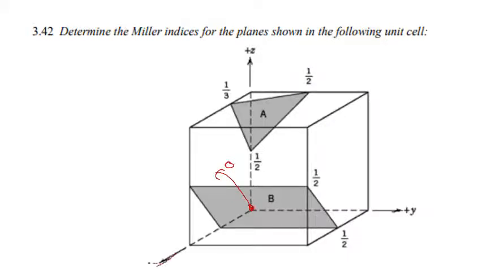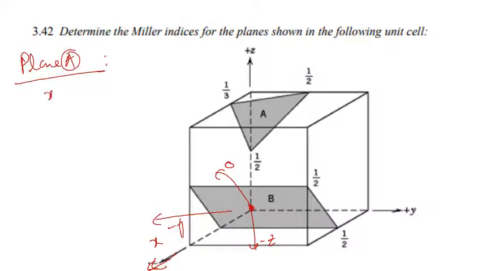This is the x-axis, this is y and z. The x-axis is positive when you move along this direction, and negative when you go backward. When you go to the right side, y is positive. When you go to the left, y is negative. When you move up, this is positive z, and when you move down, this is negative z. You have to remember these coordinates when you draw the Miller indices of any plane. I will draw first for plane A.